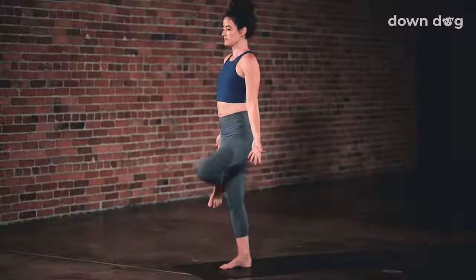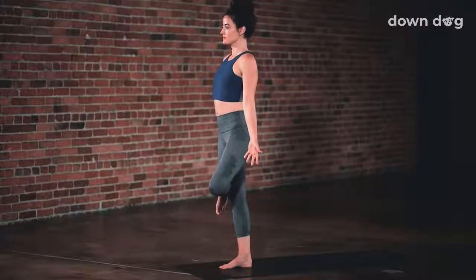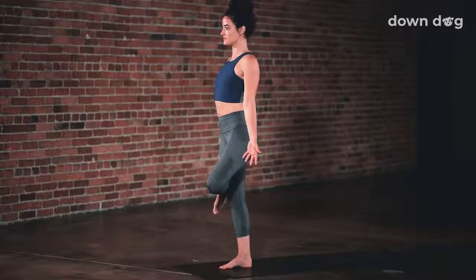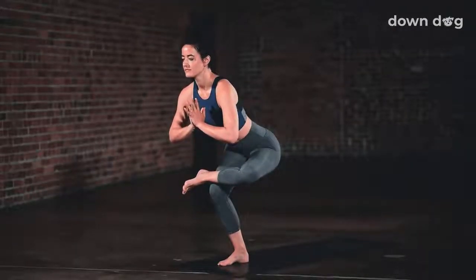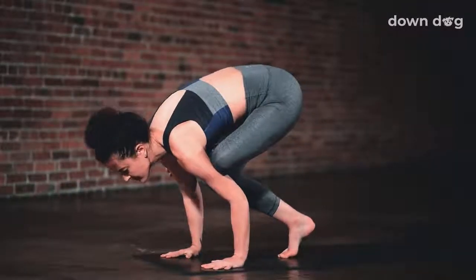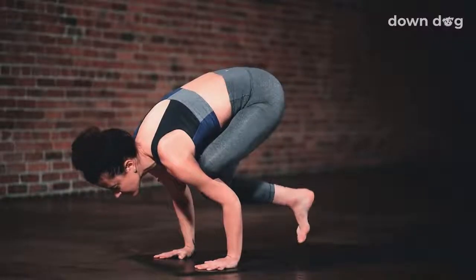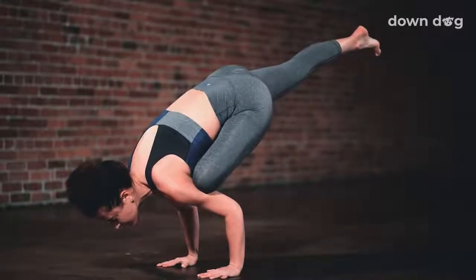Figure 4 chair pose. Cross the left foot over the right knee and take a deep breath in. Exhale, sink the hips back and down. Start to lower your chest toward your shin for flying pigeon. Root your hands onto the mat. Dig your left toes around your right tricep.